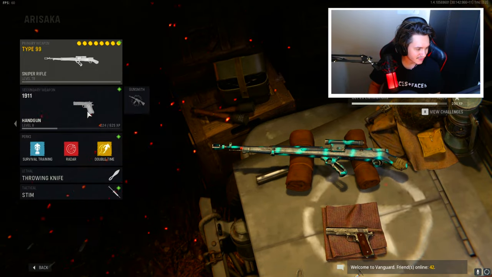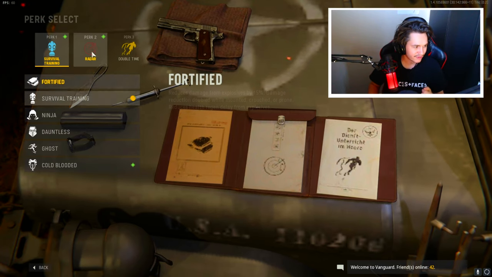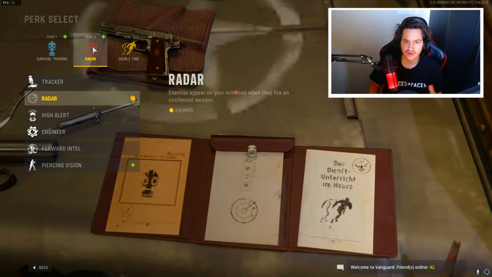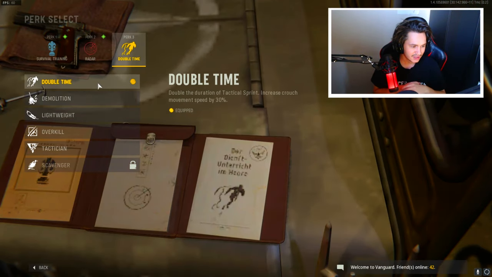As you can see here, this is my class on my perks. I'm running survival training, radar, and double time. Survival training is just so the stuns don't affect you as bad. Radar is just so that you can see the enemies when they're shooting on your minimap. And double time gives you double the duration of tactical sprint. Basically just gives you good movement.